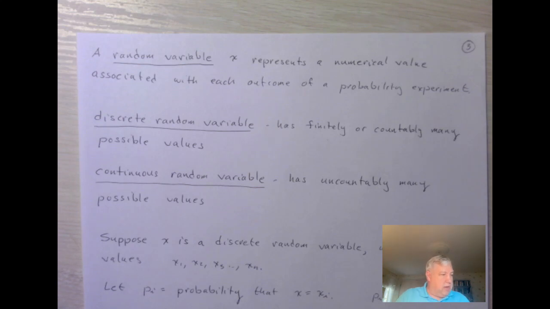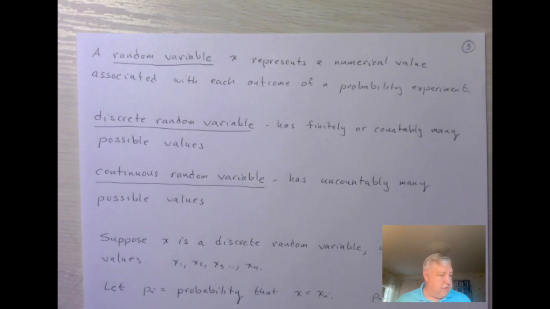Okay, so just to give you some examples of the difference. If we talk about the number of cars in a university parking lot, that would be an example of a discrete random variable, because the number of cars has to be a whole number. If we talk about the length of time it takes to complete an exam, that would be an example of a continuous random variable, because you could talk about 1 minute or 2 minutes, but you could also talk about 1.35 minutes or 1.6237 minutes. Okay, so that would be continuous. The volume of blood drawn from a blood test, that would also be continuous.